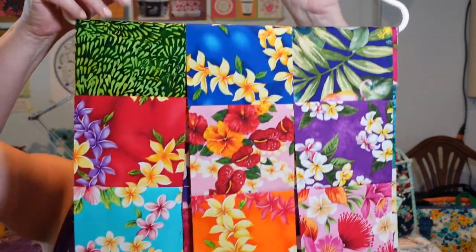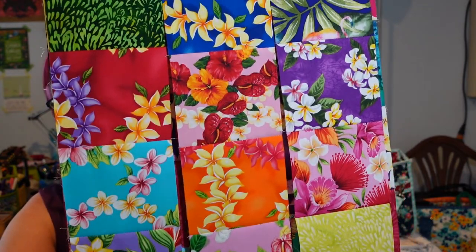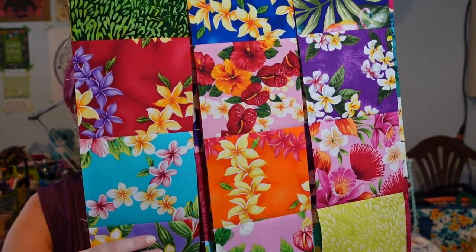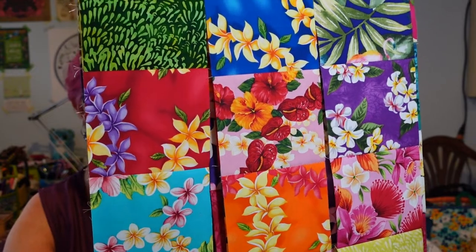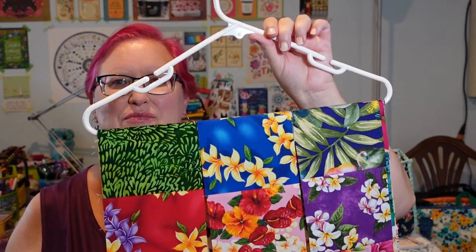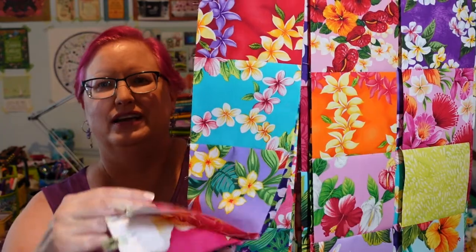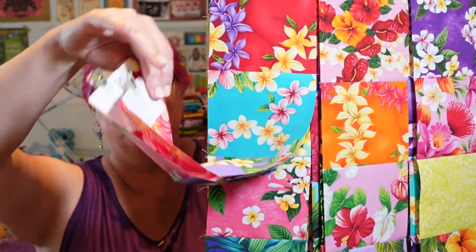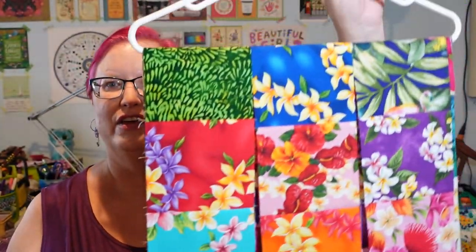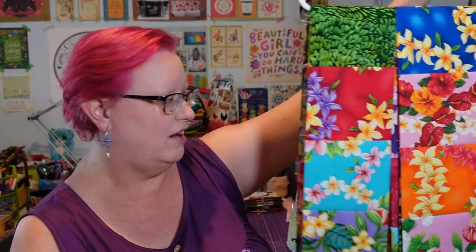We also put together almost half of the rows for the Hawaiian blanket. So looking pretty busy. So we'll see what it looks like when it gets on the bed as a whole quilt. But I had the genius move of hanging them on a hanger. So these are all the half rows that I have to join together. Like this is 6A and 6B that have to be joined together. And then the rows will all be joined together later. So that's as far as we got on that project.